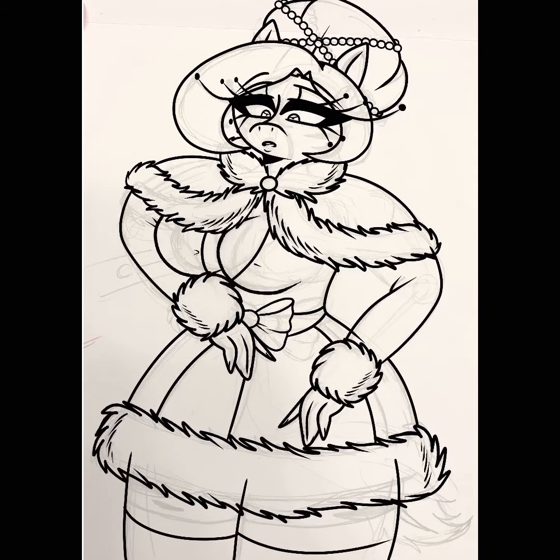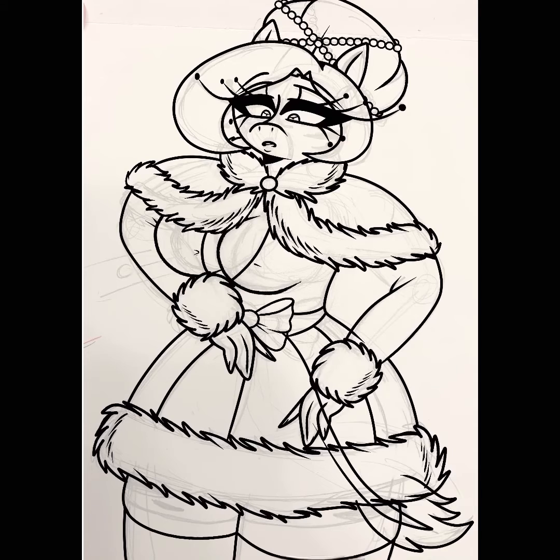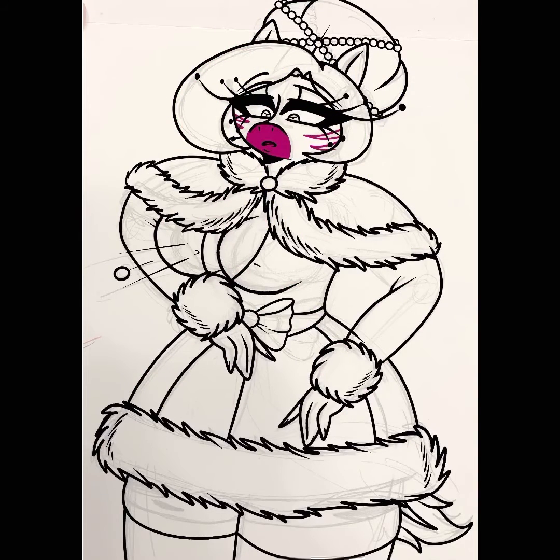And so I felt like, okay, we're going to take the outfit and modify it to what she would wear. And I was like, okay, we can do that. And so we made it to where this is maybe like a test run in the drawing. And she's kind of like, okay, it doesn't fit because she's really busty. And so the top part kind of just popped off. And now there's some cleavage.